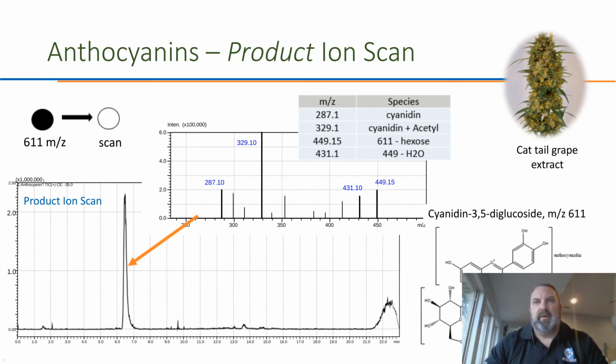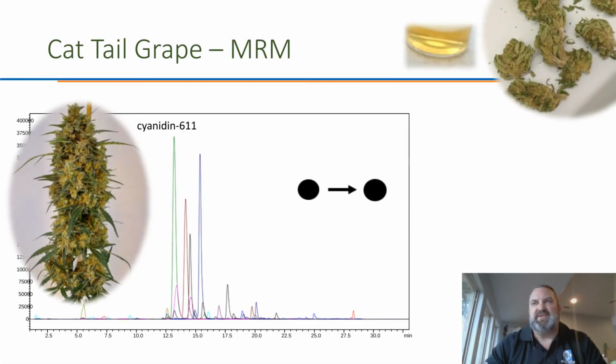Now, ultimately, I'm not going to go ad nauseum, but we did this for a whole bunch of different anthocyanins. And as I told you, there are different anthocyanin parents, and there are different types of appending groups. What we did is build out a whole series of multiple reaction monitoring schemes for each anthocyanin. And so now you see the chromatogram in the middle.